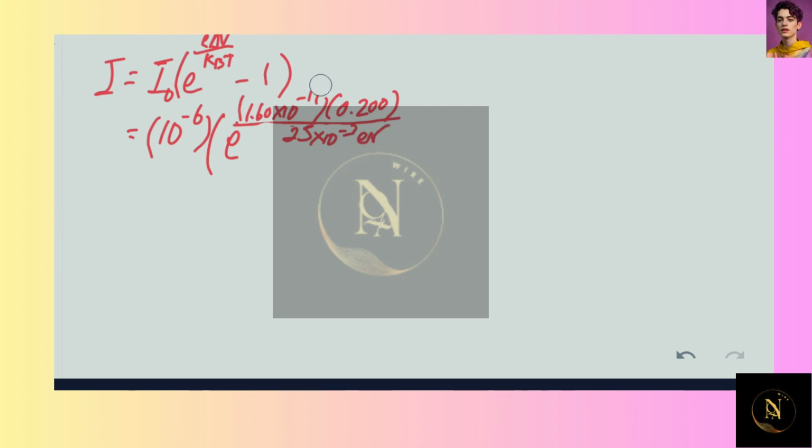What we're going to do is keep this as e, the charge over here, so that multiplied by this 0.2 volts, we get 0.2 eV. So we just take 0.2 divided by 25 times 10 to the power minus 3, minus 1, of course. And the entire expression should evaluate to 2.98 times 10 to the power minus 3 amperes. It's given as 2.98 milliamps.